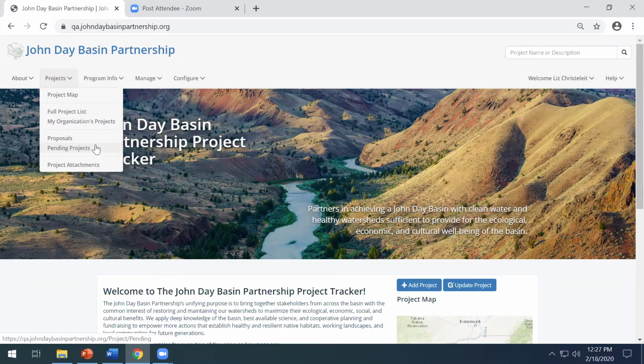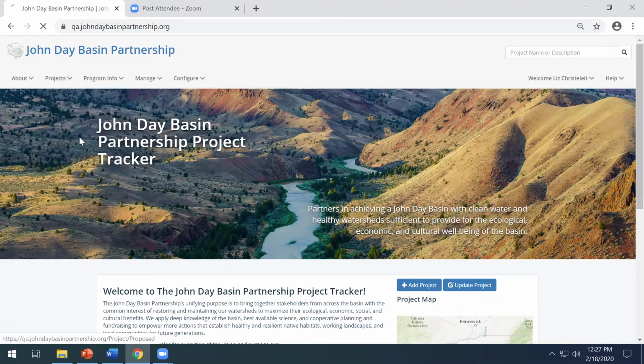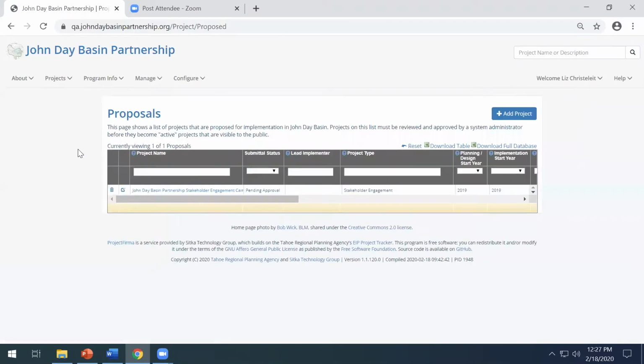And as part of entering a pending project, you can select what stage it's in. So whether it's planning and design or whether it's already started implementation, for example. So I'm going to hop over to the proposals page because there actually is a proposal that's pending approval in the system. And I think I did some project approvals and updates just to get ready for this demonstration.